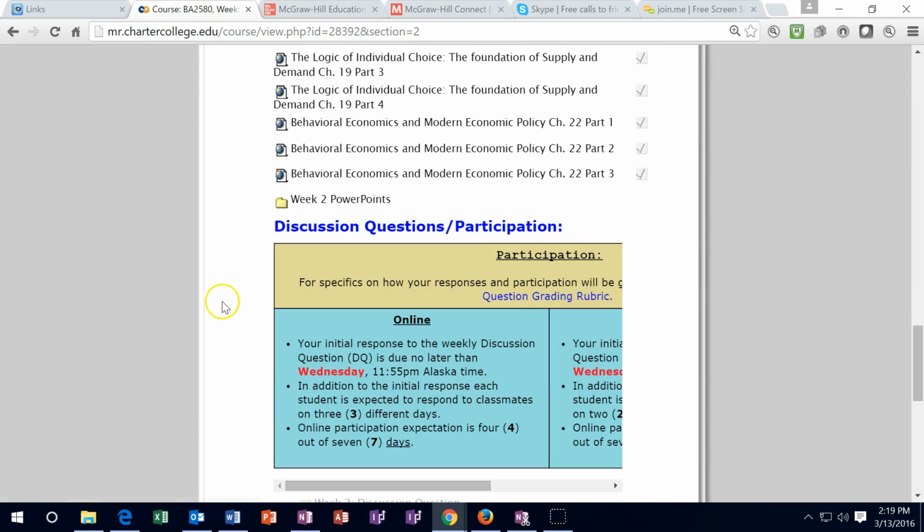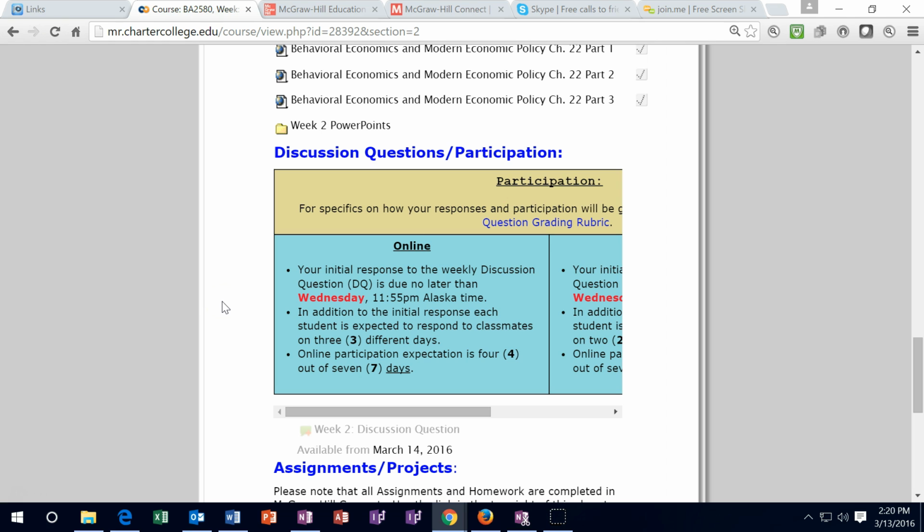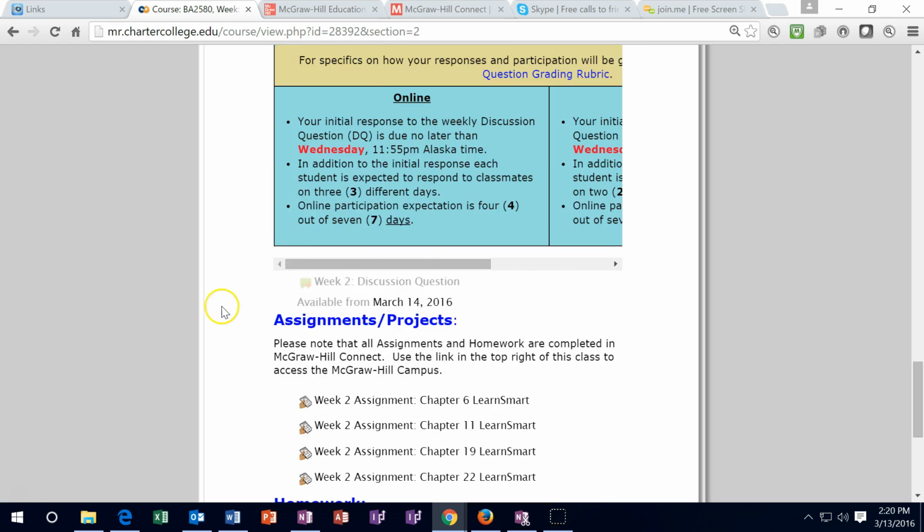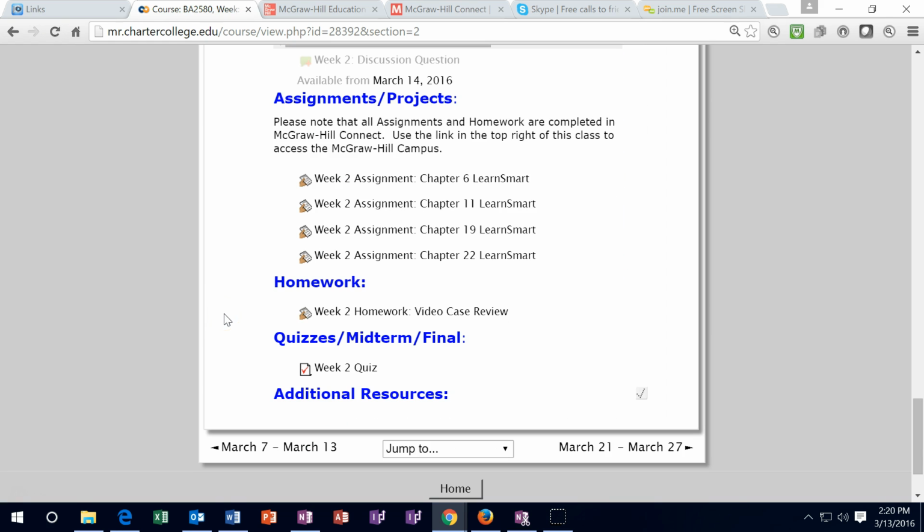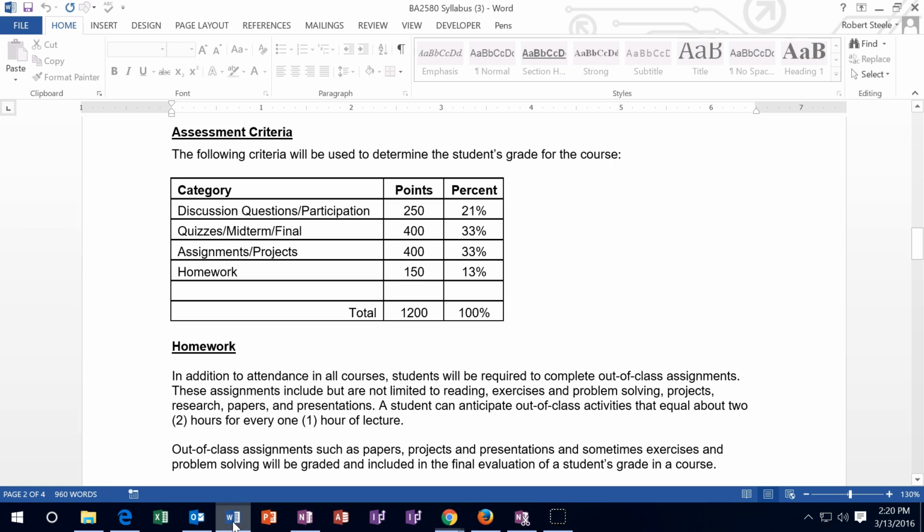So we have those lecture videos, then we have the information that we want to complete by the end of the week, starting with the discussions, down through discussions, assignment, homework, quizzes. And the way I would approach this class, as well as every class, is that we want to get 100% of the discussion forum posts, which are 21% of the grade. So you want to get 100% of the 21% if at all possible.